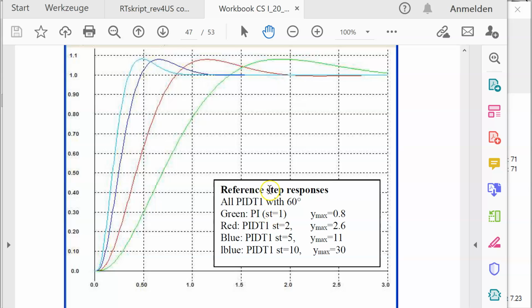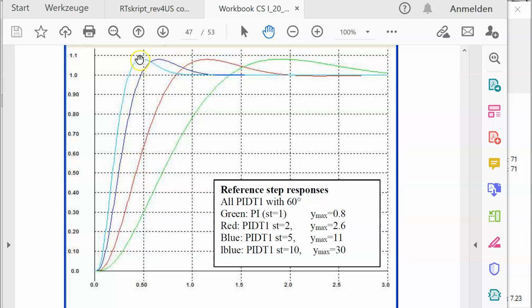Here the green curve is what we have seen before, and the light blue curve is what we have seen in my simulation. Note that this is a screenshot of a previous program version. That is just an old program version, but the results are the same.